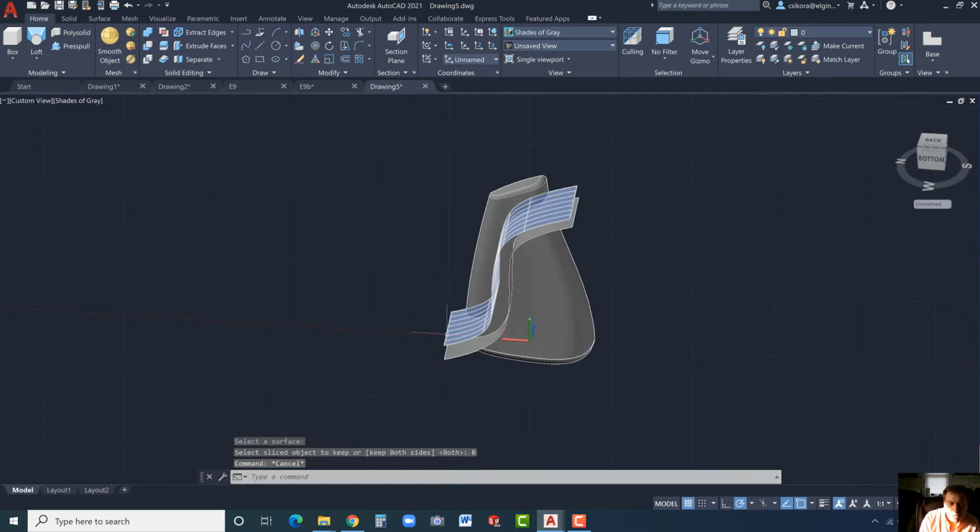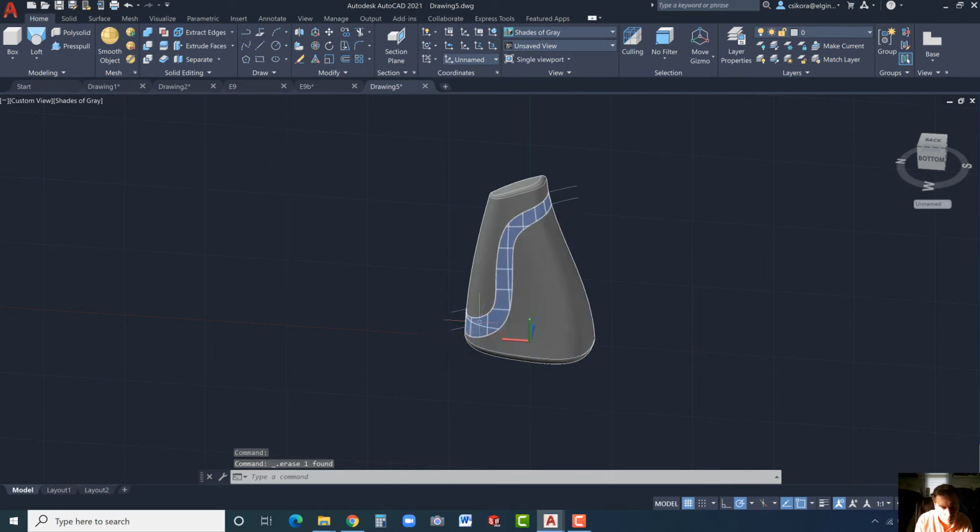All right, because we could just go ahead and delete it. And now the associativity is gone. And we could delete that too. We could get rid of this. So the trim tool has associativity where if you delete the actual cut feature, it actually comes back. So in this case, I didn't want that. But in some cases, that's really useful. It's pretty neat. That associativity can be useful for changing it.